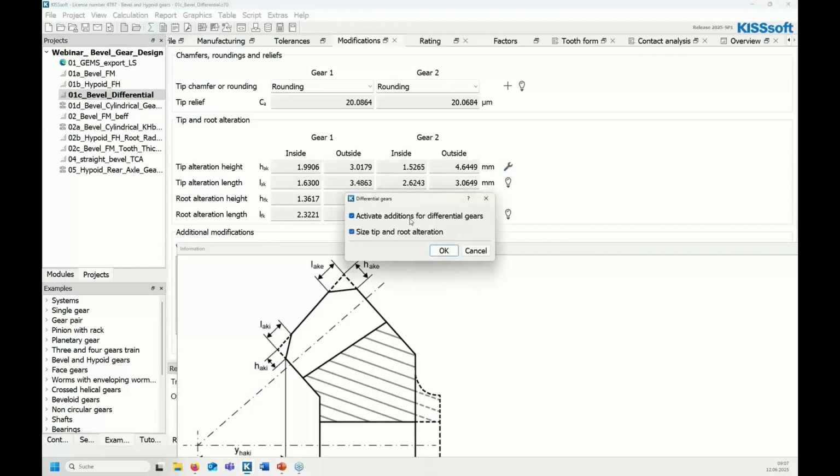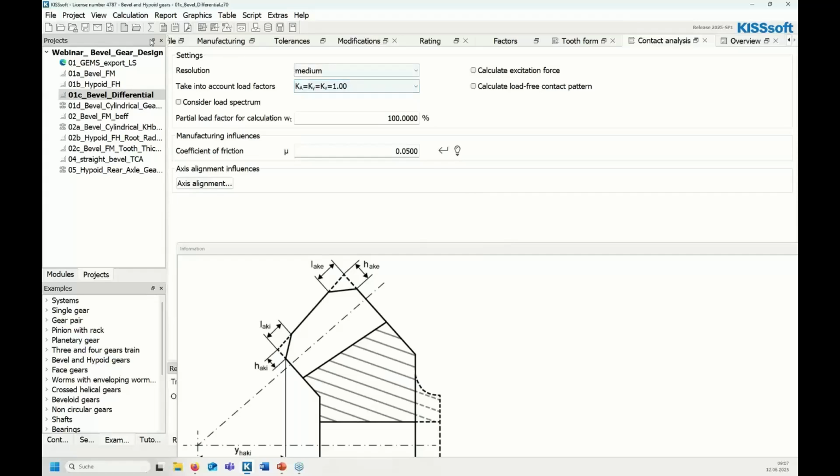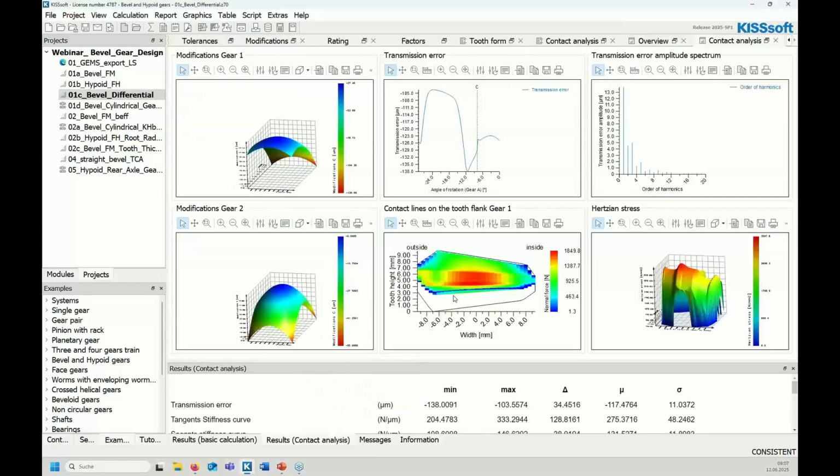In addition to this, the contact analysis is available as well for forged bevel gears. And when we do now a calculation, we can see that for the forged bevel gears, the contact analysis is done on the active flank purely.